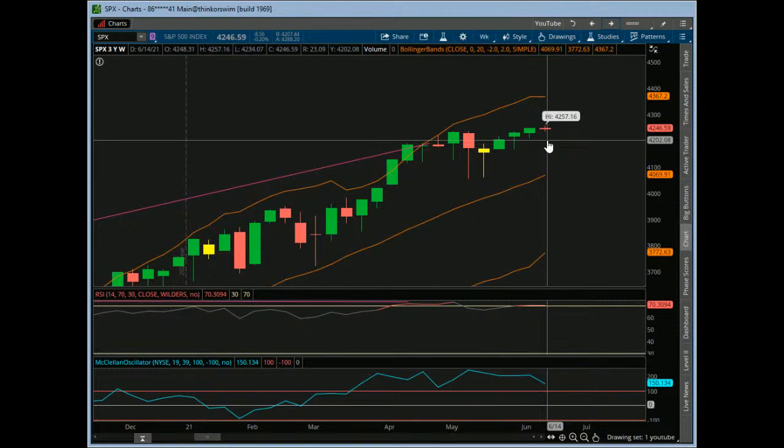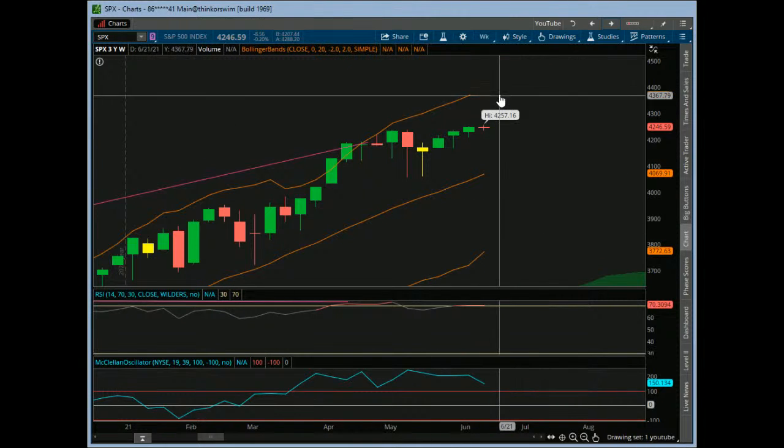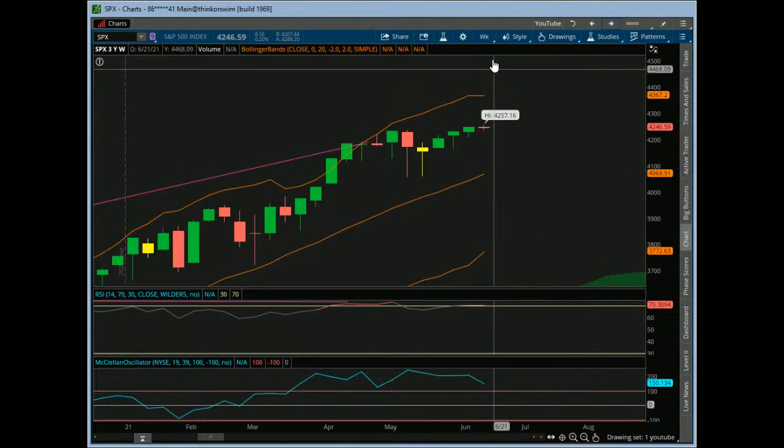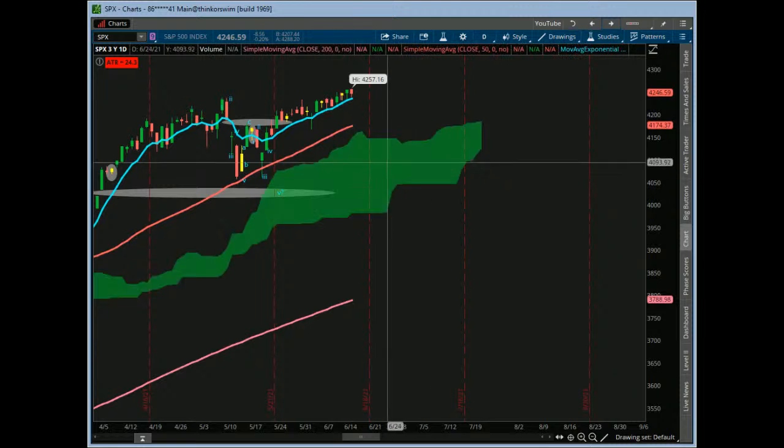We tagged all-time highs, but it really didn't feel like much of a celebration. We just tagged it and drifted off of it. McClellan Oscillator is still okay, so it doesn't really feel like the top is in yet. We'll see where we go from there. But tomorrow's Fed day should be pretty indicative of what might be going on. And then, of course, quad witching, like we said. Monday next week could be very interesting.